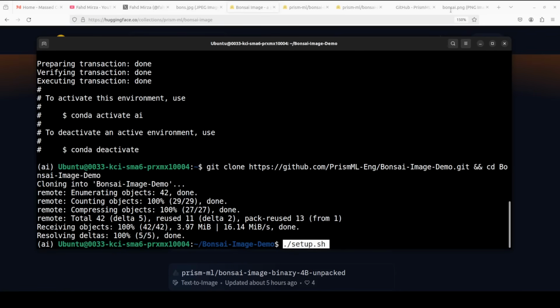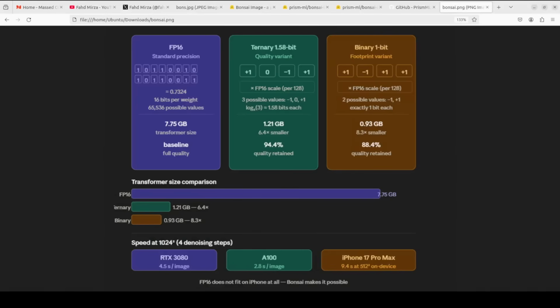While that happens, let me take you to this diagram where we try to understand how exactly this model is different. Remember what I said about the three values, -1, 0, and +1? Look at the middle panel here. Those four cells are four weights from the transformer. Each one is just a direction, positive or negative or 0. Now look at that small box underneath them that says FP16 scale. Now for every 128 weights, there is one full precision number that gives the whole group its magnitude.